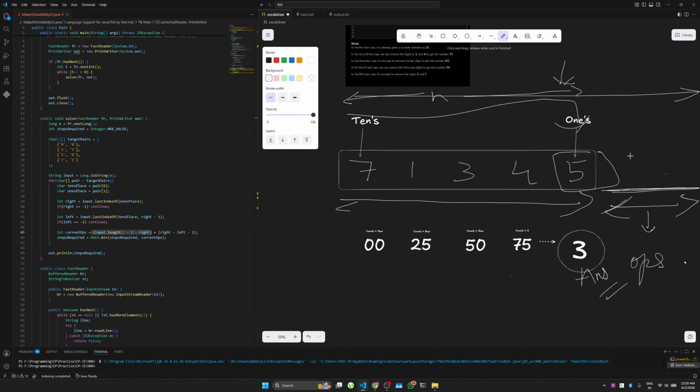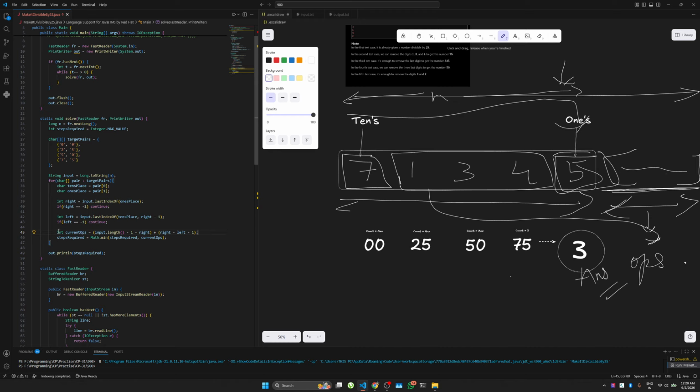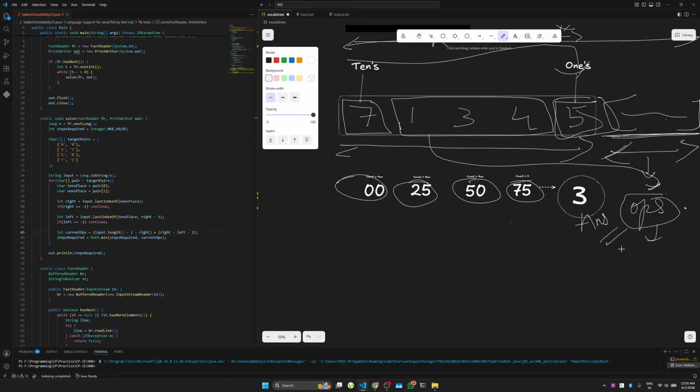So this gives us the addition of the after numbers that we have. And then what we're trying to find is, in between the 10 and the 1, how many numbers do we have? And that will also be added to the ops, which is being done here. And that makes the operations for that particular sequence, the total number of operations that is required, and then we take a minimum of those total steps required, and then we return that. So yeah, that's a great solution, guys.